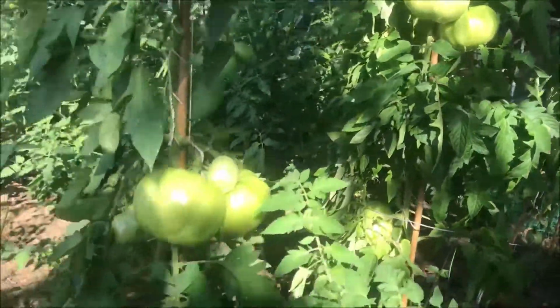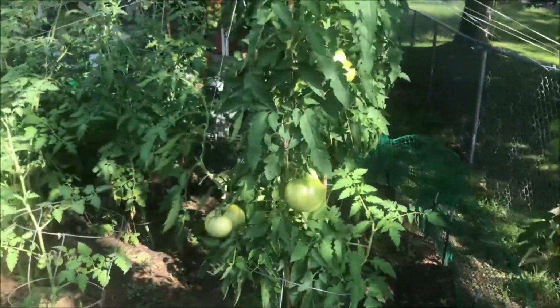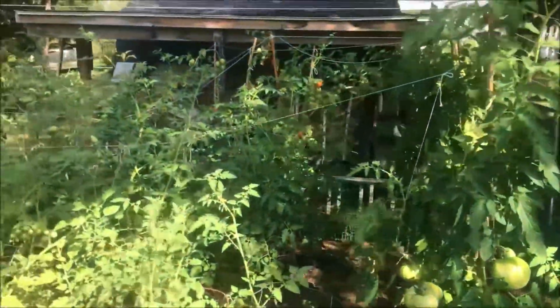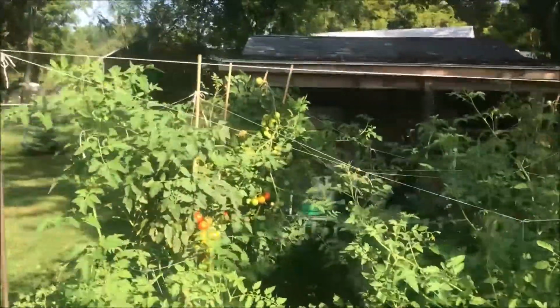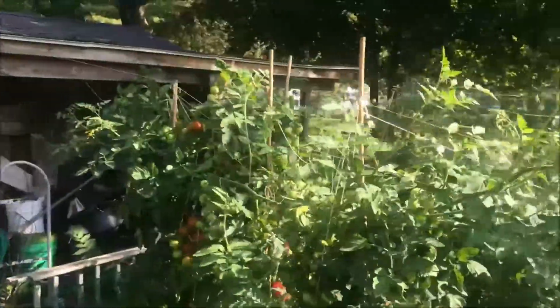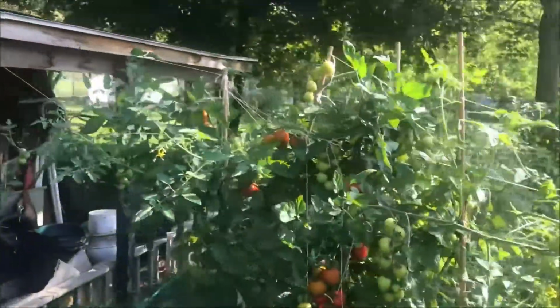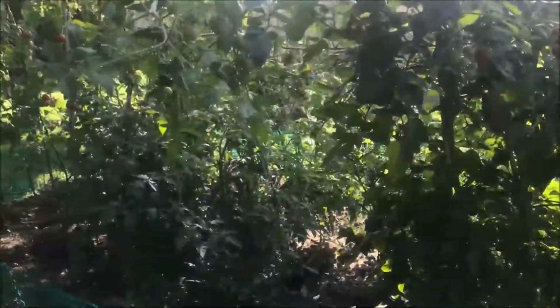One thing that I've been doing during this fruiting stage is I make a solution of Epsom salt mix, which is 1 tablespoon mixed in with 1 gallon of water. I shake that up and I put it in this mist bottle, and I mist these plants. And so during this phase, that adds magnesium sulfate to the soil, or to the plant and to the fruit. And that is lacking in most of our soils here in the U.S. and really all over the world.